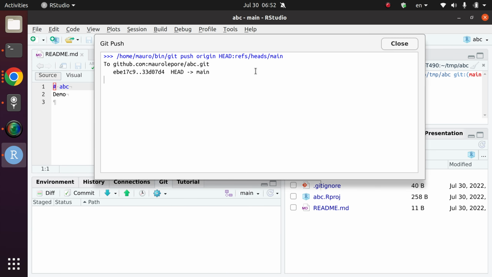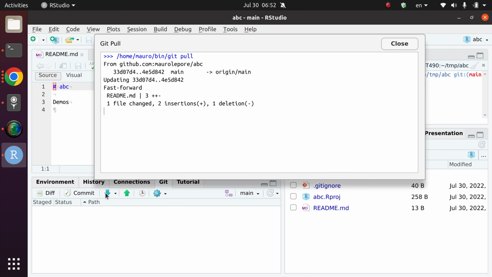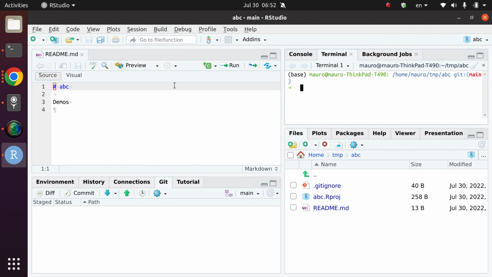If I go to my local repository and click on that file README, you see that it is still in singular. Why? Because the synchronization between GitHub and your local repository is not automatic. It is something that you have to intentionally do. The way to do that is with the pull button. You could do a git pull, or you can just click here this download or pull button, right? If I do that, the remote Git repository comes locally and updates. So now you see there is a space here, and now you see that there is an S here, right?